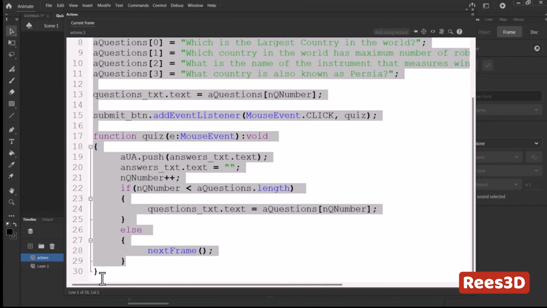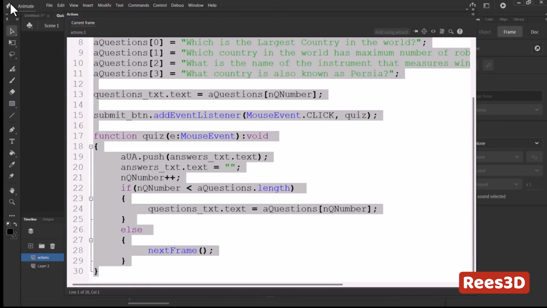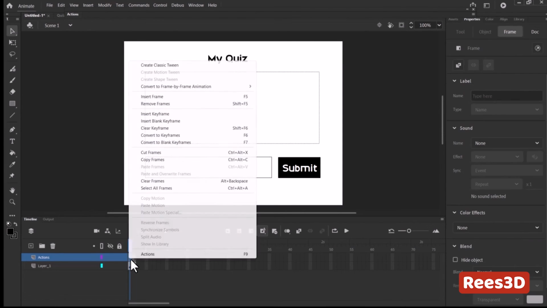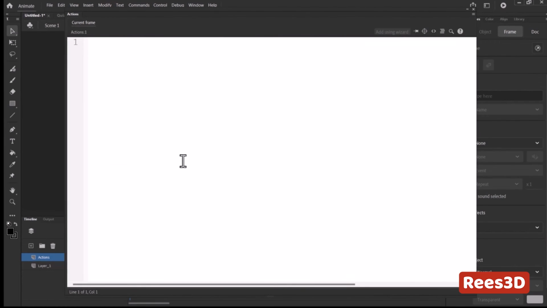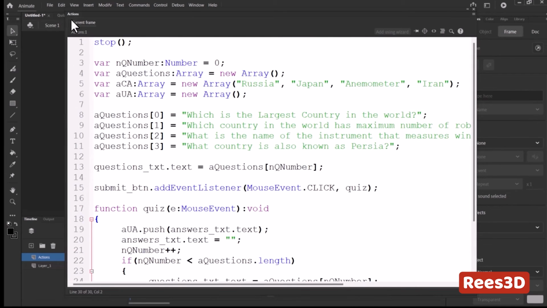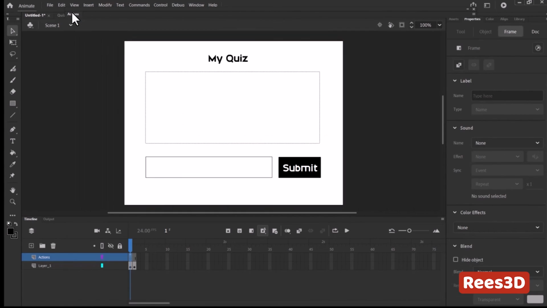If you miss that one line, it won't work. So it's always better that we press Control A to select everything, copy, then go back to the other file, and we're going to paste here. So let's go to actions here and paste, making sure that from the top to the bottom, everything is there.